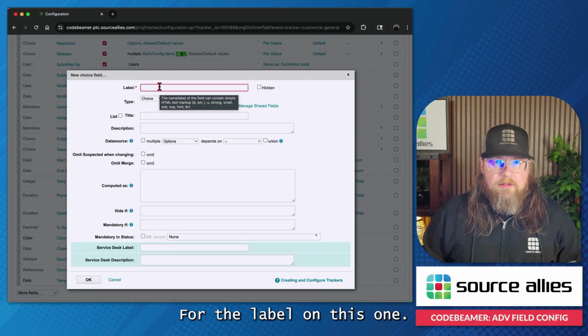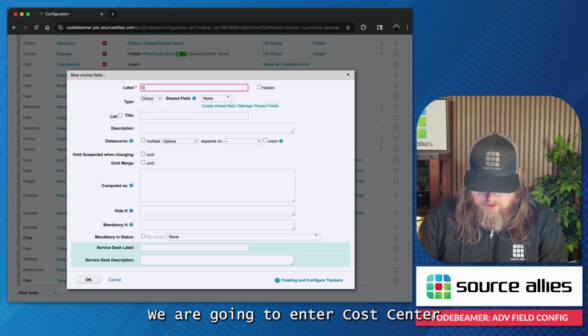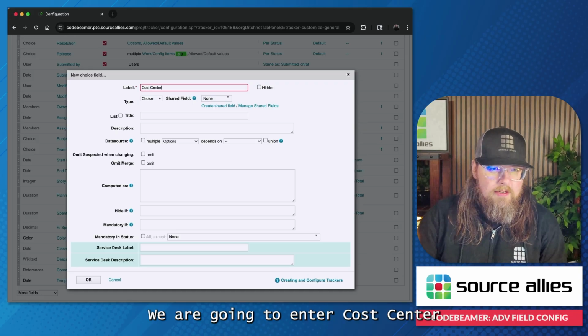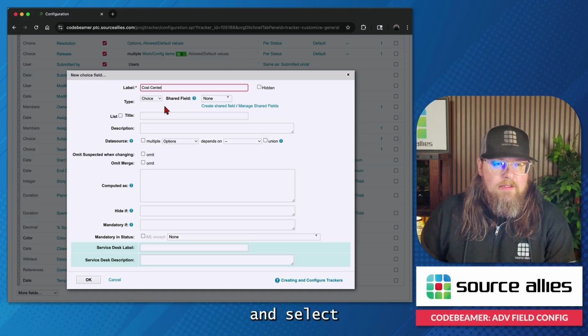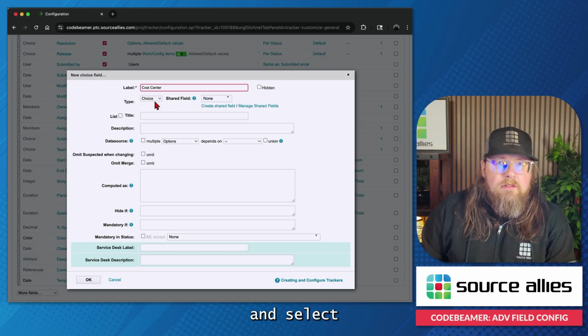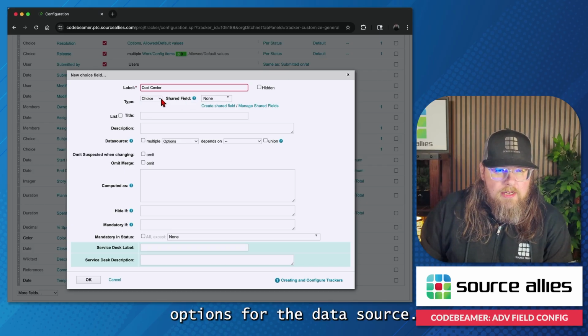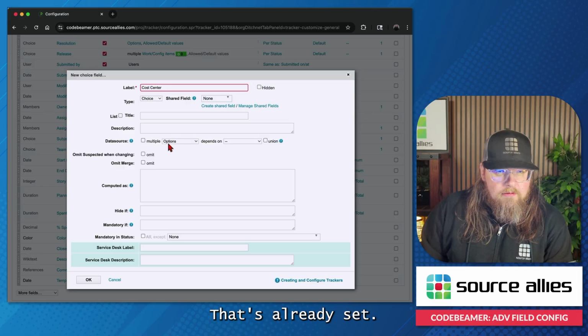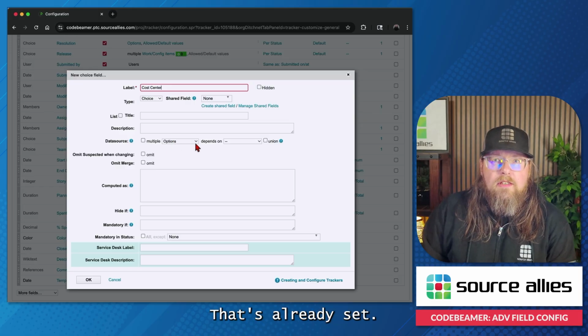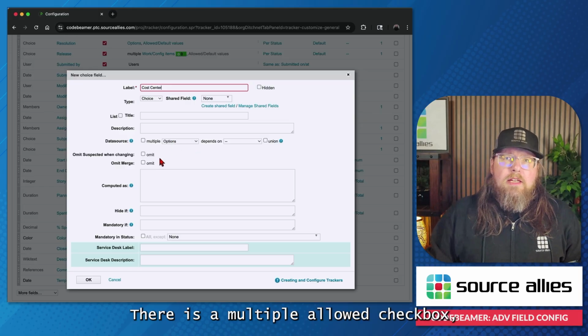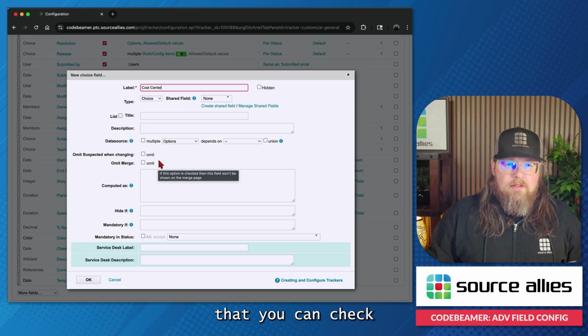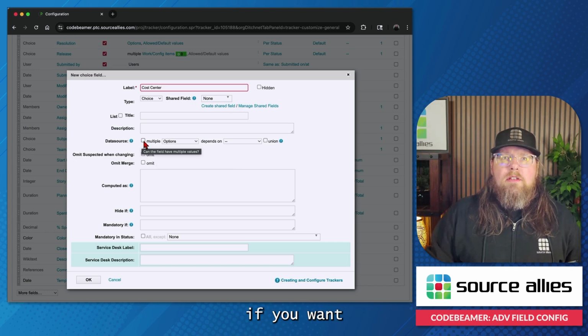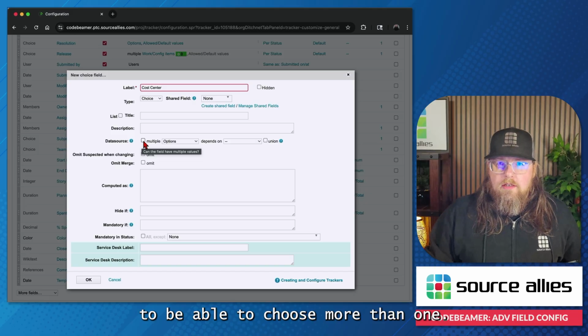For the label on this one, we are going to enter Cost Center and select Options for the data source. Here we go, that's already set. There's a multiples allowed checkbox that you can check if you want to be able to choose more than one.